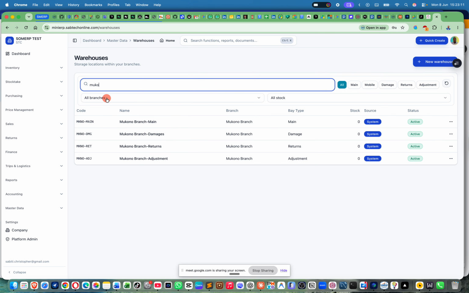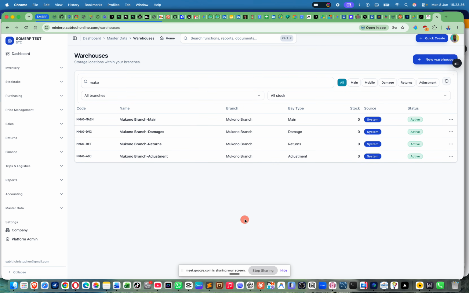But you can create as many branches as you want, which means you can start today with us with one branch. The moment you have another branch somewhere else, you come in under your ERP and create it. But at the end of the day, when you're doing the accounting and financial books closing and everything, all your branches compute into the same accounting books.